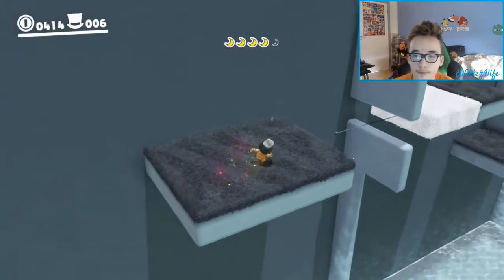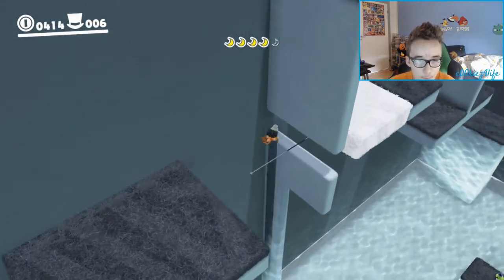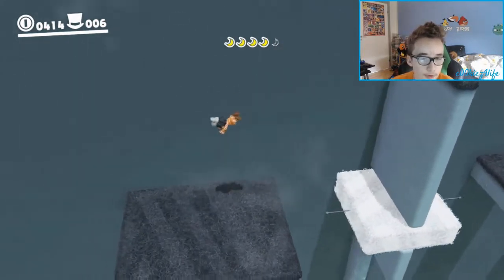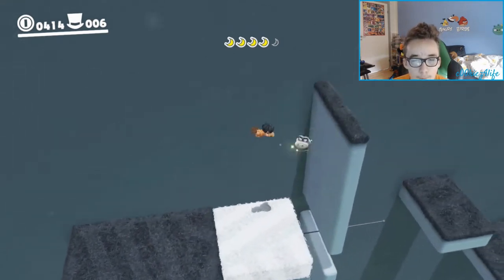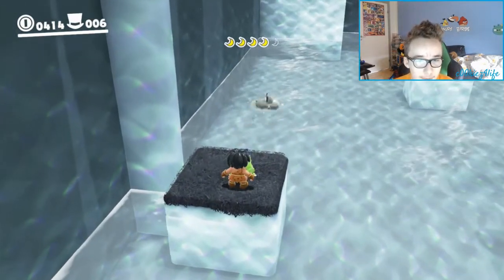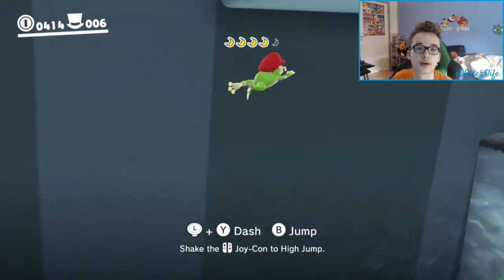Yeah, we did it. Okay, now we have to get on top of this, which we can't because I'm bad at this game. No, no, no. Please don't let me die. No, no, no. Come on, let me dive! Okay, I'm taking a frog, fine. Force me to do this. Let me jump. Let me get up there.